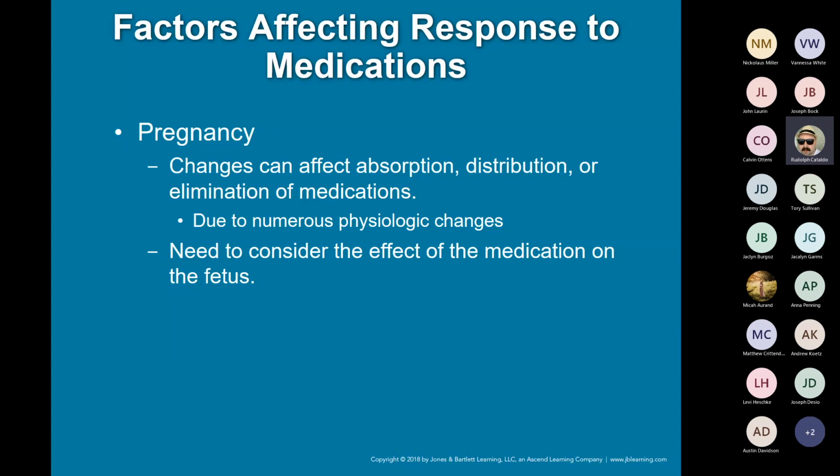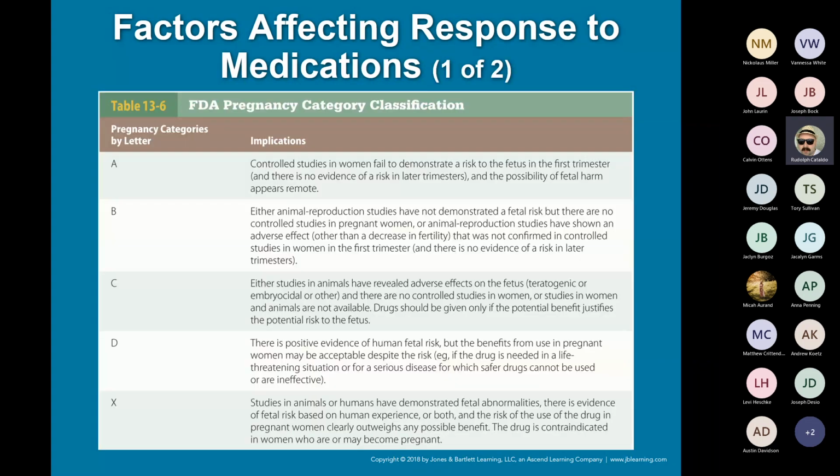Medications in regards to pregnancy. There are going to be pregnancy categories and classifications in which the medication is going to affect the fetus or is not going to affect the fetus. We have A through X, and I don't mean all the way down through the alphabet, just A, B, C, D, X.